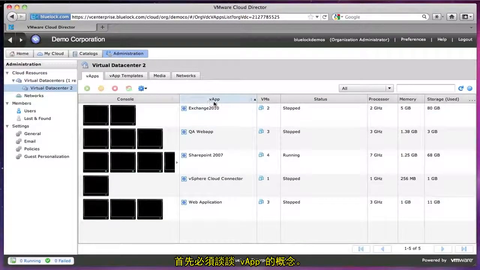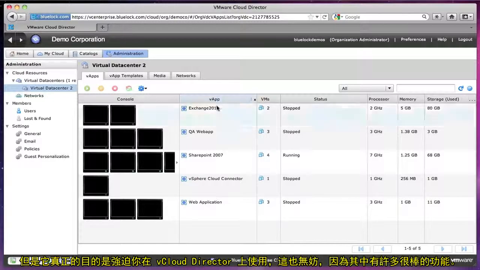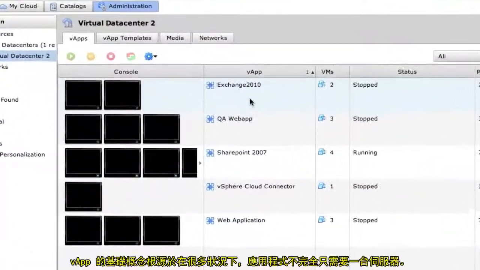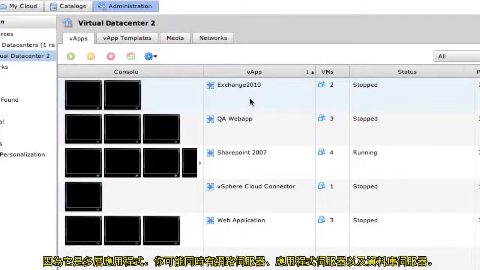Let's talk about this VApp concept. The VApp concept was brought on by VMware, and it's been around for a little while, but they're actually forcing you to use it in vCloud Director, which is okay because there are some cool features. The idea behind a VApp is a lot of times your application doesn't necessarily fit on one server. It's a multi-tiered application.